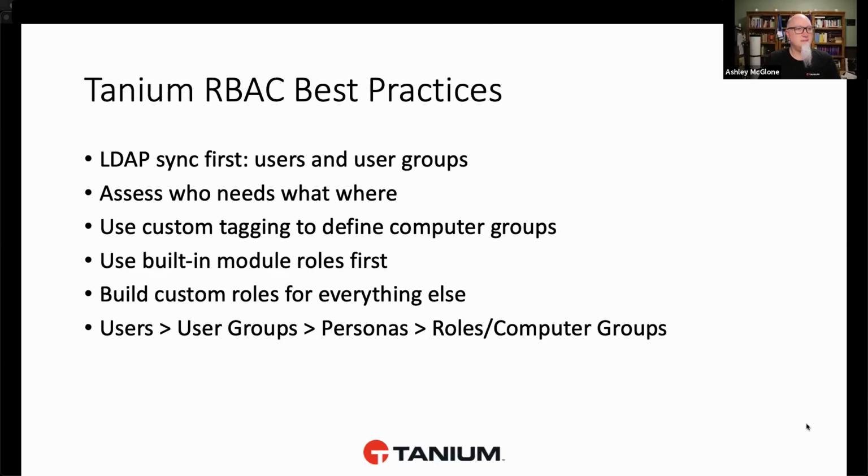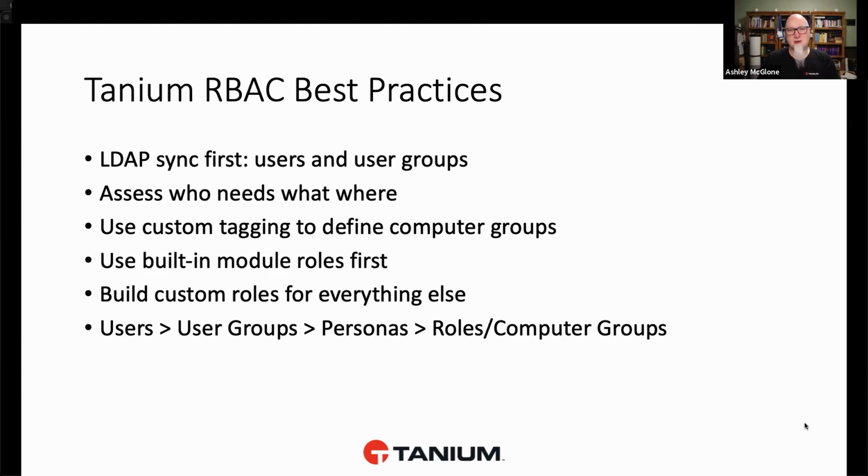So, RBAC best practices. The LDAP sync feature: whenever you're setting up your implementation straight out of the gate, usually you're going to be syncing in your users, your computer groups, and your user groups. That's really important to do up front, right? Assess who needs what where. Don't just go in with guns a-blazing. Make sure that you map this out, take some time to think through it, and interview users and the business units that you're going to be working with. What exactly do they need?